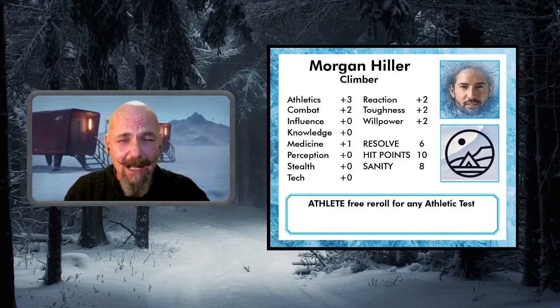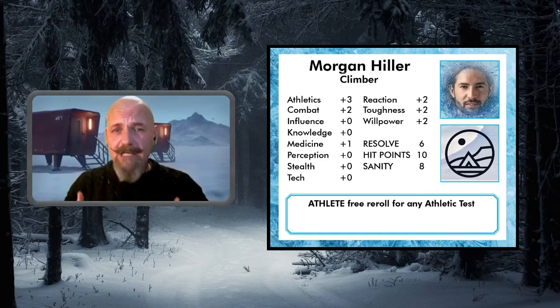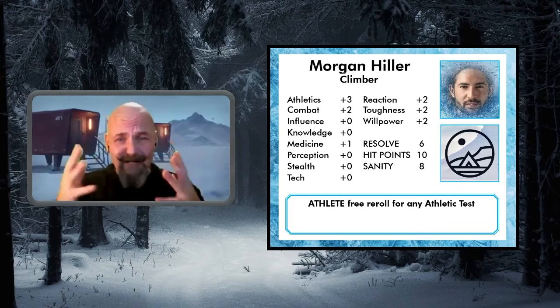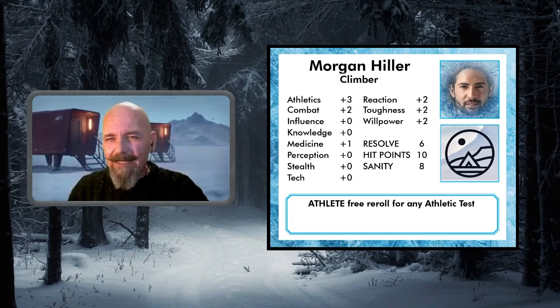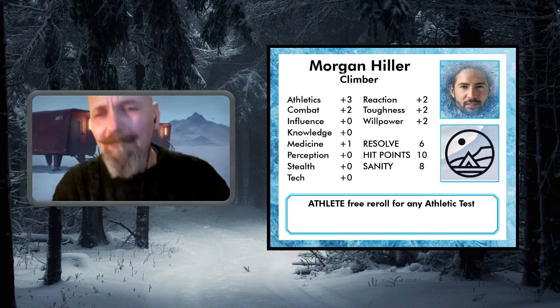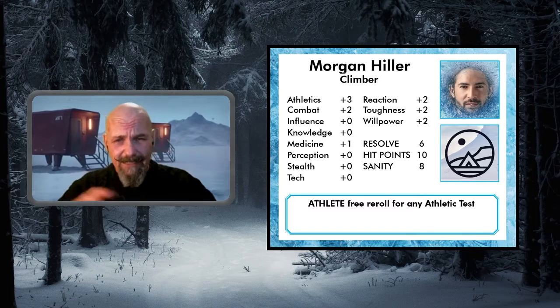So Morgan, what do you look like? Morgan is a very powerfully built man. Not particularly tall, 5'10", 5'9". With Morgan, apparently bilateral symmetry didn't quite take. His facial features are just askew enough that you look at him twice. It's like, oh, that poor man. What a childhood he must have had. But he tends to very much keep to himself during the interactions.